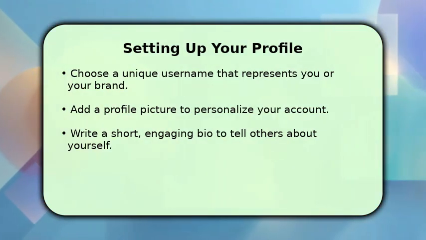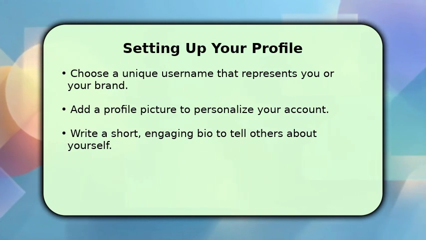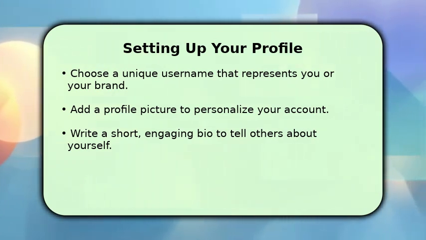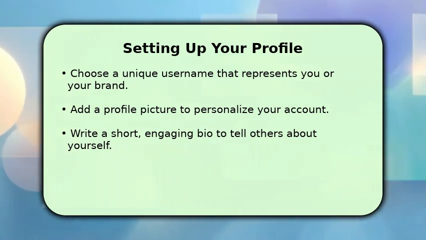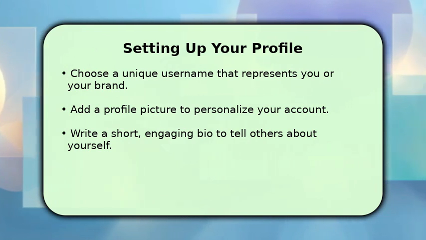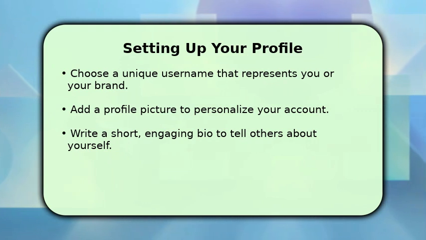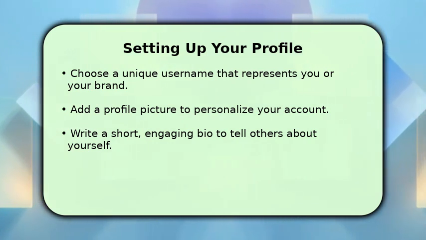Now it's time to personalize your profile. First, select a unique username. This is how others will find you on Instagram, so choose something memorable. Next, upload a profile picture. This could be a photo of yourself, a logo, or anything that represents you. Finally, craft a concise bio. This short description, limited to 150 characters, gives people a quick overview of who you are and what you share.